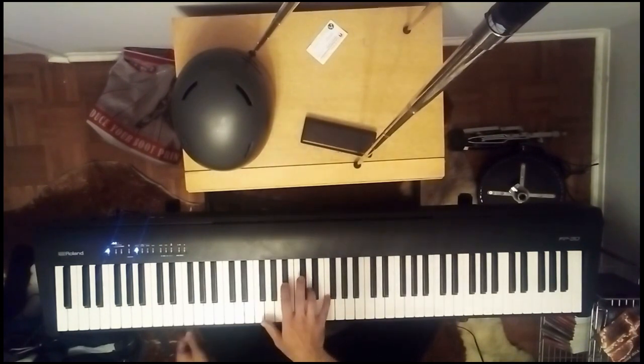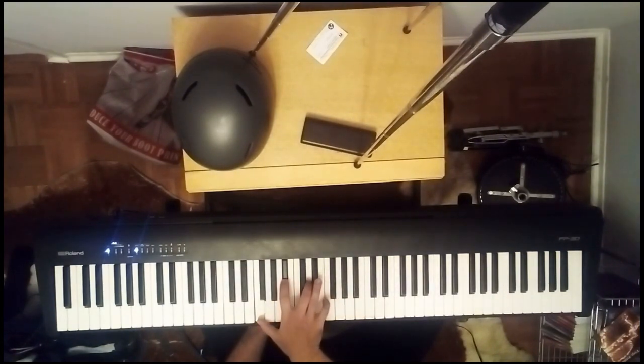That's the right hand. This here is a B-flat chord. Our thumb is on the F, this finger is on the B-flat, this finger is on the D, and our little finger is on the F up the top. It's a big chord with four notes in it, and we call that a B-flat chord.